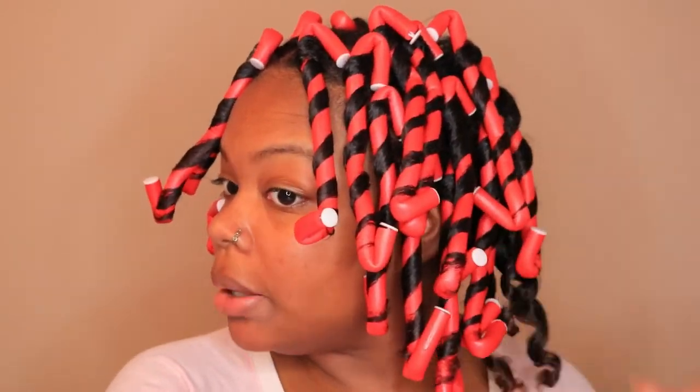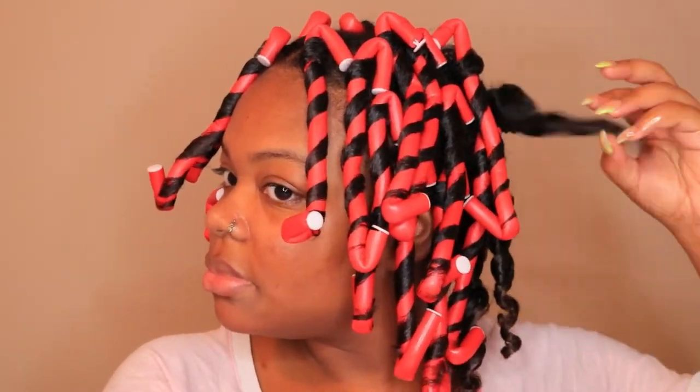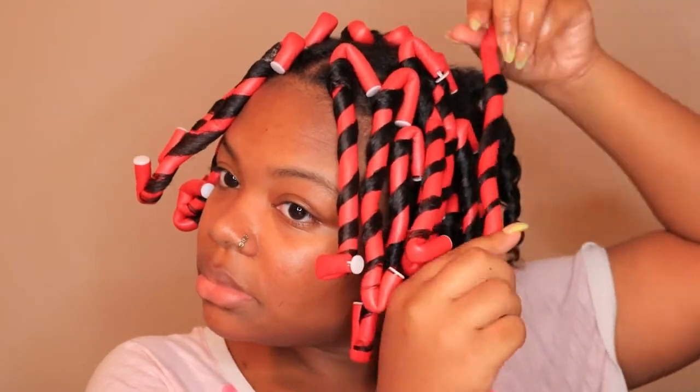So yeah, the purpose of the oil is to just rub it on your fingertips as you are taking down the flexi rods, just to avoid frizz. I also use the oil on my fingertips when I separate the curls. But yeah, I'll let you guys just watch me take this down and look at my beautiful spiral curls.